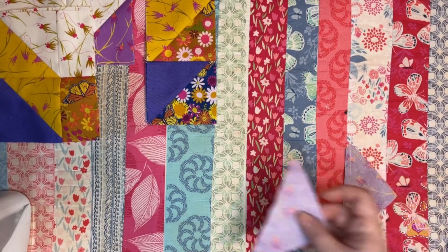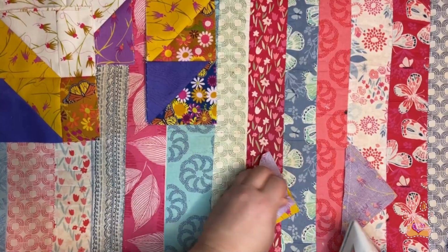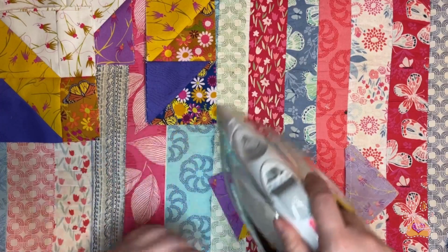Okay, let's get all these half square triangles ironed. So remember, for 4.1, we're pressing towards C. This happens to be my darker fabric.